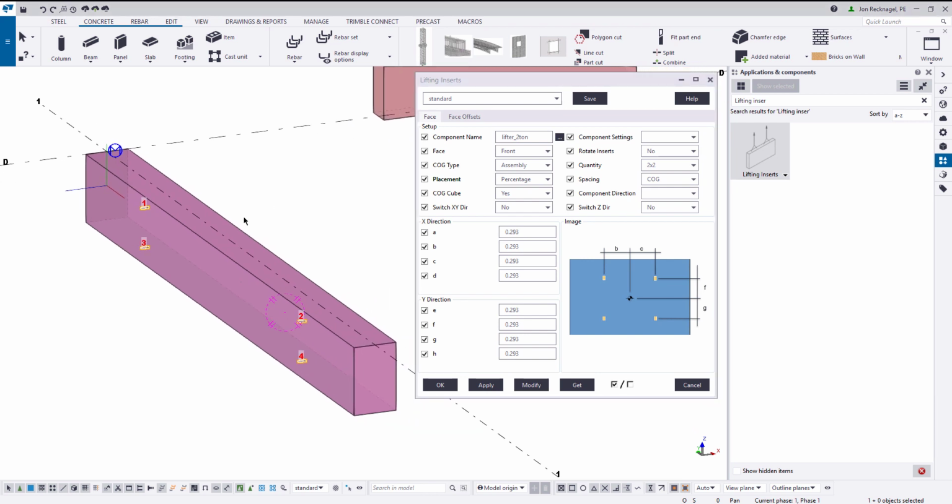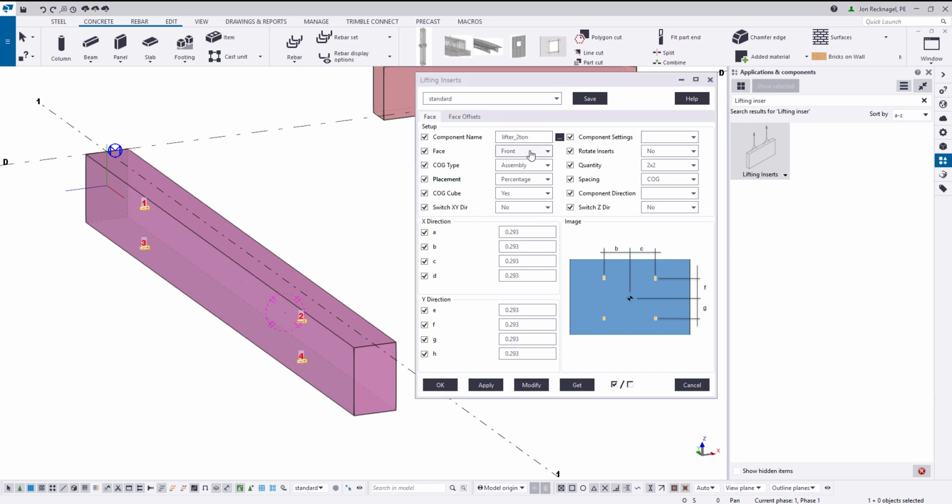Now just to walk through everything that we're seeing here, at the very top we have the setup, where you can insert the component name and then any of those attribute files that are associated with that component. So you can choose any of your lifters, dog bones, pulling irons, everything. You can just load in your specific component that you're wanting to utilize and you're good to go.